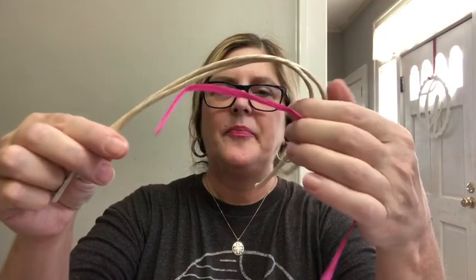small little fabric scraps, and you're going to need some old beads, nothing fancy, some ribbon or some string or yarn. Anyway, I don't want you to get to thinking it's a lot of supplies you're going to need. It's really very simple. I'll go ahead and get started so that you can see what you'll need. So let's get started on this fun little project.